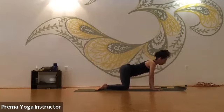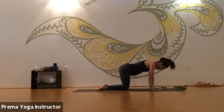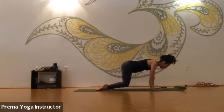Coming back to a neutral spine. Press through the tops of the feet. So the tops of the feet is what is pushing down into the mat. Engage your core, and now lift, hover your knees off the mat a couple of inches and breathe here. Spread through the collarbones. Draw the shoulder heads away from the ears.